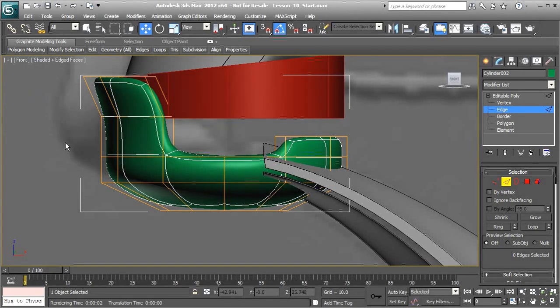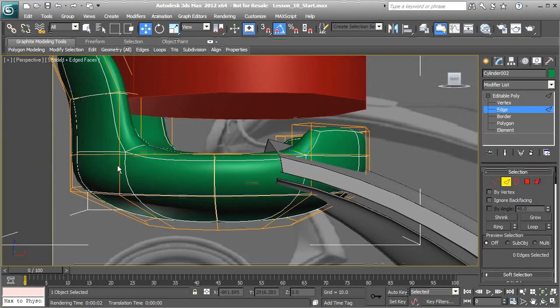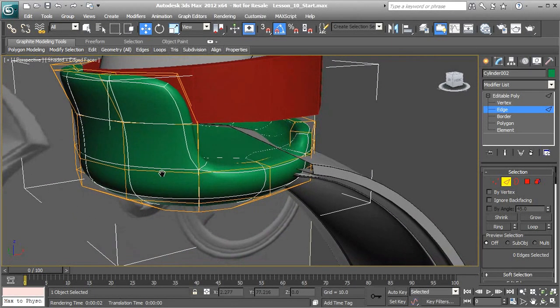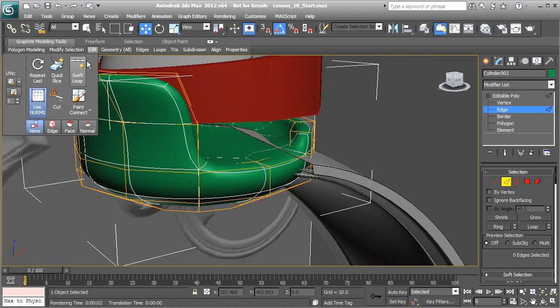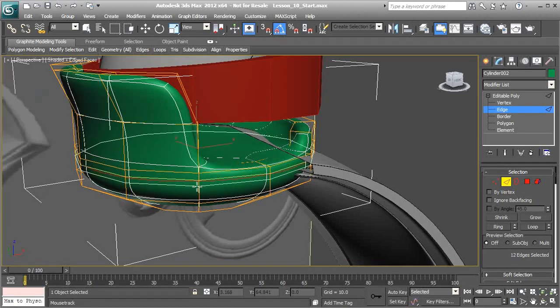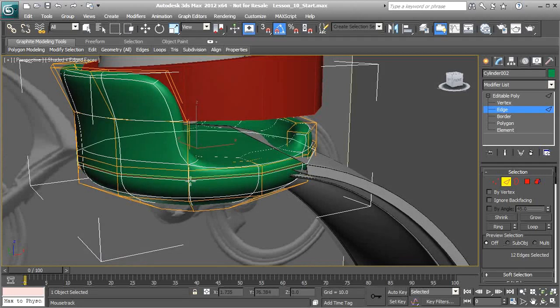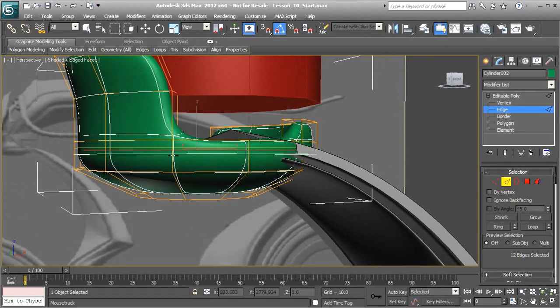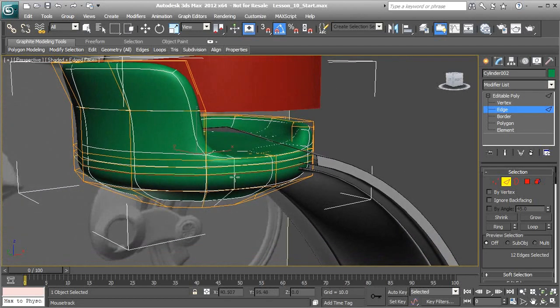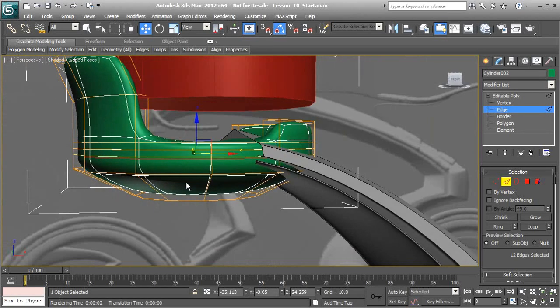So before we do anything, let's switch over to perspective, and I'm going to orbit around this just so we can see this a little bit easier. So let's go to Edit and Swift Loop. You'll see that I'm going to be inserting an edge at this point. If I click on that, it inserts an edge. Now you'll see that it did change our geometry a little bit. It kind of made it a little bit harder in that area. So let's do one more underneath that, and we're going to right click to end our Swift Loop tool.